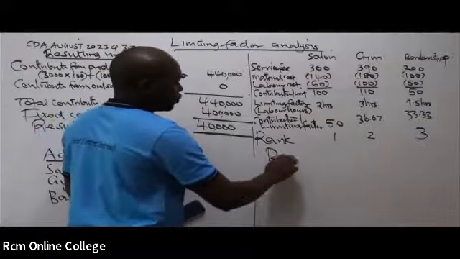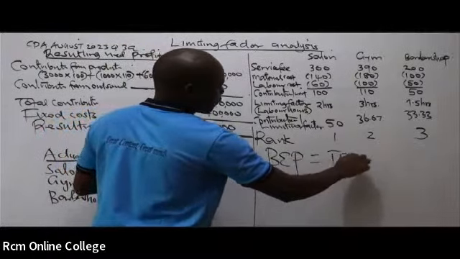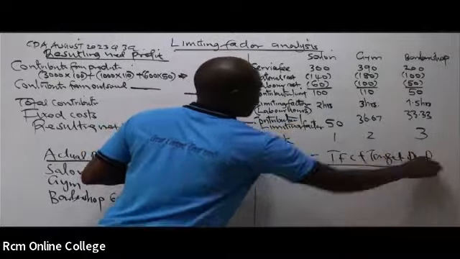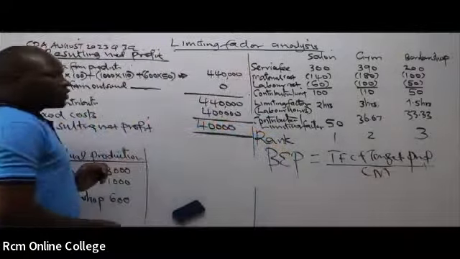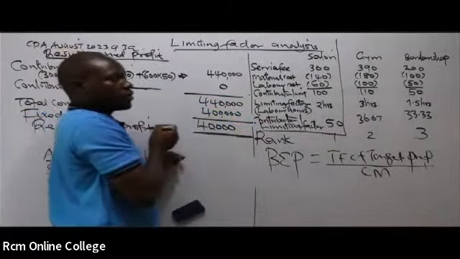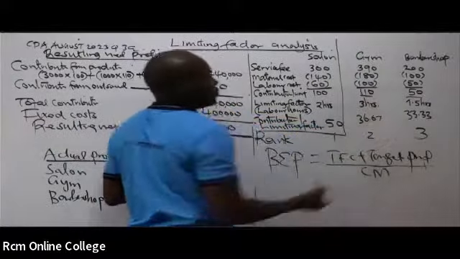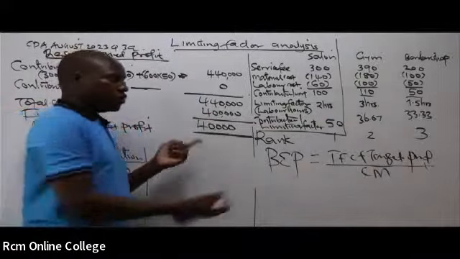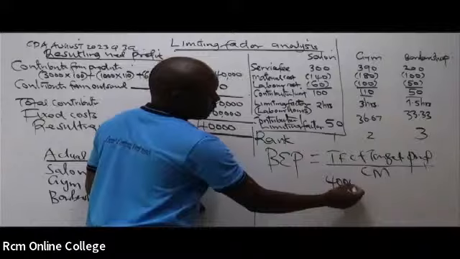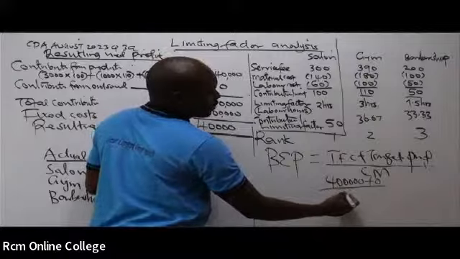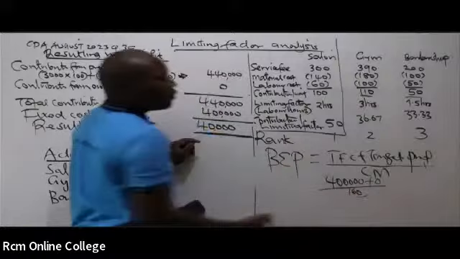So the break-even point is equal to total fixed cost plus target profit over contribution margin. If they were to stop producing salon services, we have a contribution of 160. Total fixed cost will not be affected. So total fixed cost is 400,000 plus 0 over the contribution margin of 110 and 50, that is 160 if we are to deal with one product.